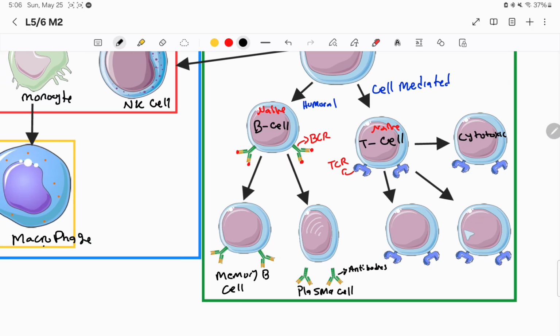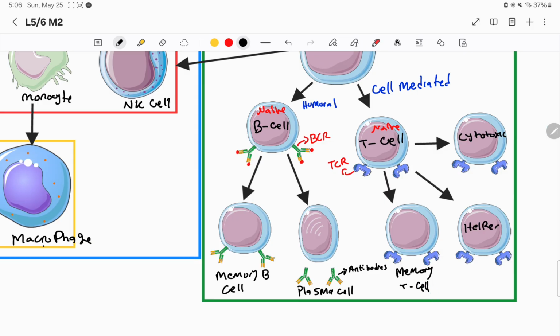Next is a helper T cell. I like to think of the helper T cell as the general. He is going to tell people what to do and what not to do. Unlike this cytotoxic T cell, which will directly go and kill things, the helper T cell will not do that. He will just go and tell people what to do. He's the general of the military. This guy is the army. This guy is the general. And then, of course, we also make a memory T cell for the same reasons we gave here.